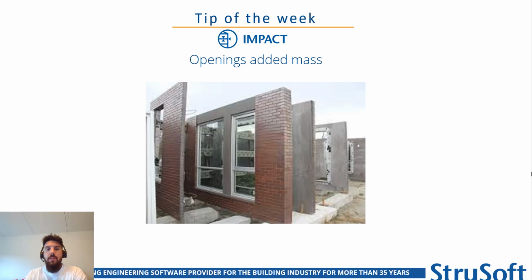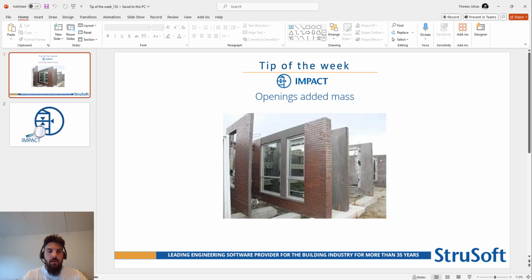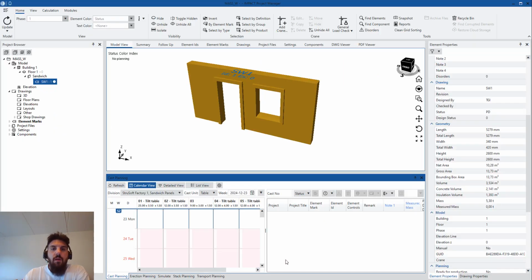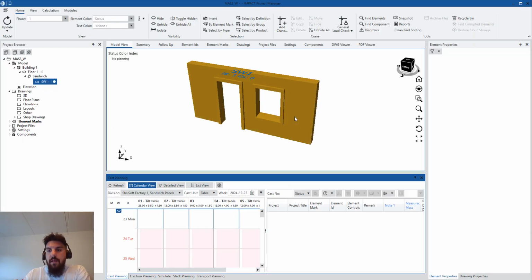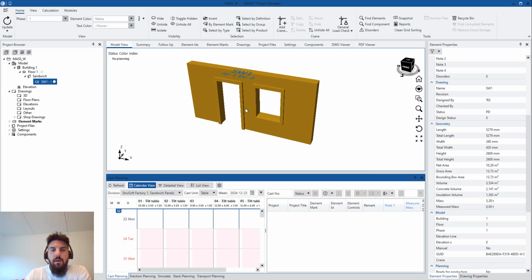We have actually fixed that, and I'm going to show you live how we can do that in the software. I will take away the presentation and go back to the project manager. You can see here I have made an element with just a reference, a window and a door. And you can see here that the mass of the element is 5.3080 tons. That's fine, that's pretty typical on a normal sandwich wall.